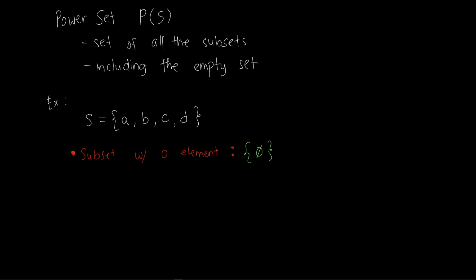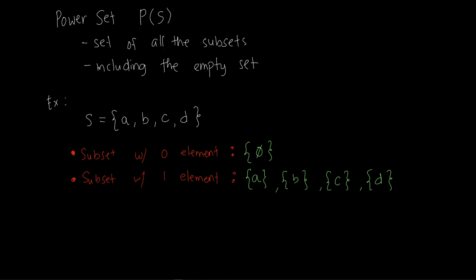So, check na yun. So, next is we have subset with one element. Yung mga subset na merong one element. Yung isang element lang, ito, A. Subset yan, A. Ano pa ba? B. Isang element lang. Subset si B ng set S kasi meron tayong B, meron ding B dito, so subset yan, pero one element lang. Next is we have si set C. And lastly, we have si set D. Okay na ba yan?